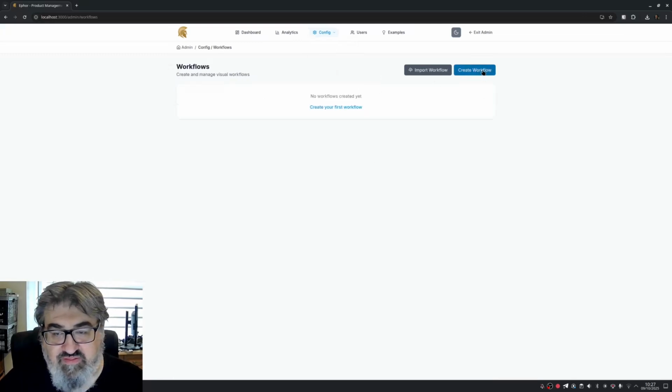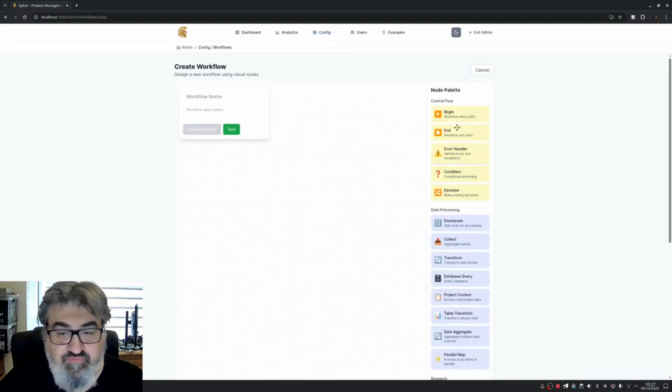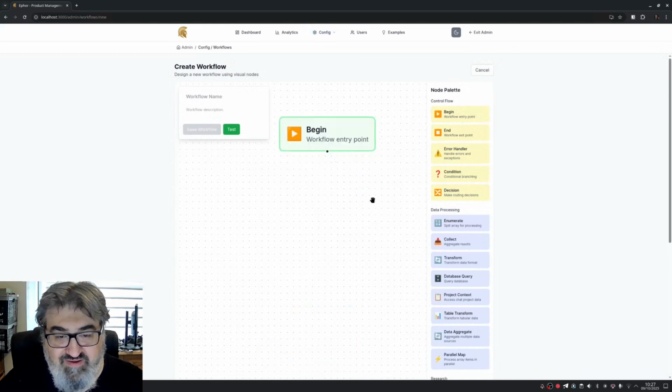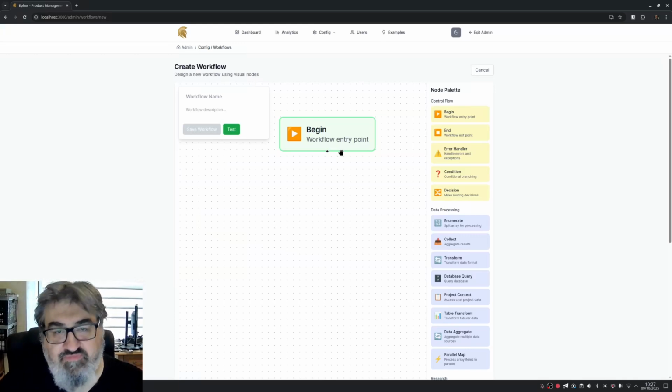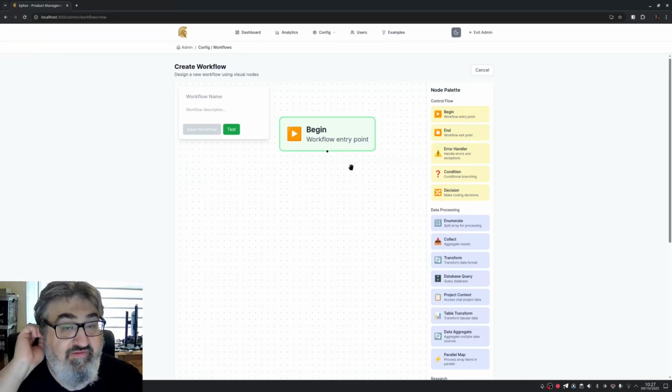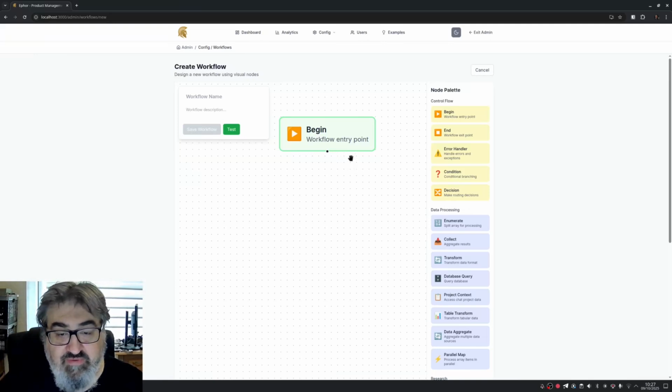Workflows I'm not really using at the moment, but I set this up to enable me to create new tools using a flow diagram. At the moment, a lot of the tools are just coded in Python in the back end, and I expose those functions, and in the UI I hook up and say, this tool should invoke this function with these parameters, and that's then discoverable to the agents, and they can use that tool. This would be the same thing, creating a tool that's just going to run a workflow.